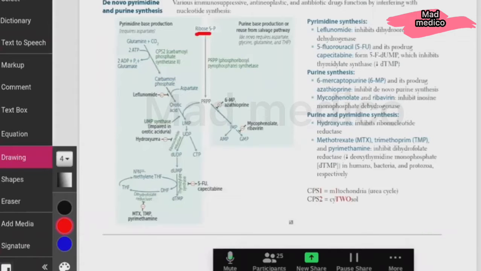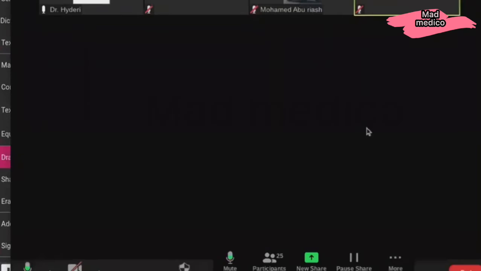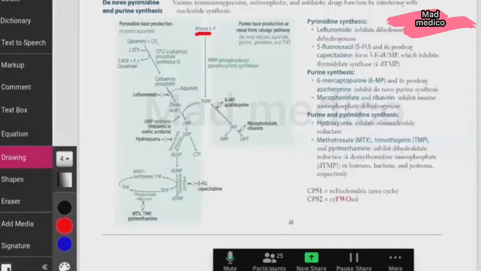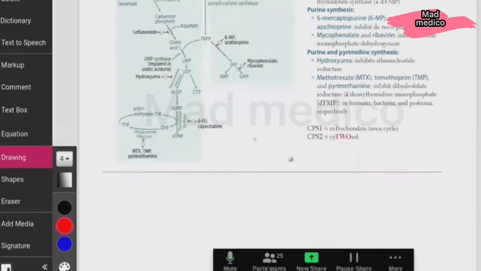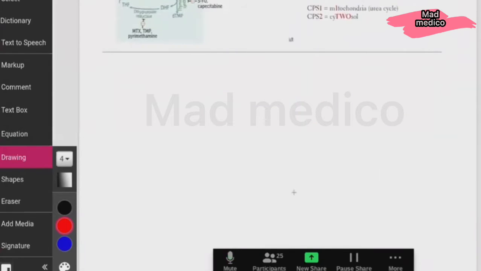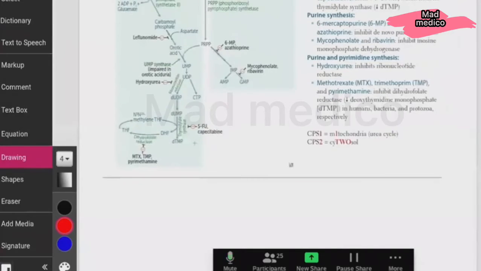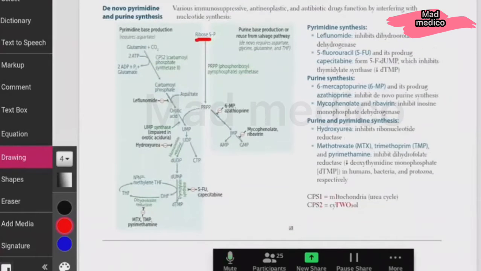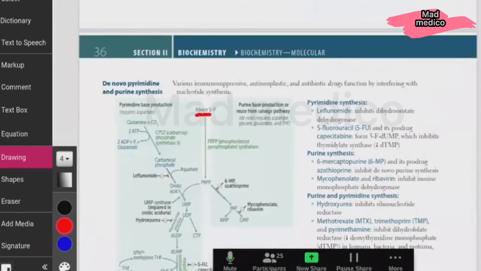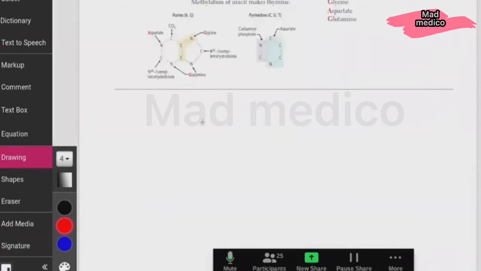If you draw the same thing which I am drawing on the blank page, at the end of the day you can keep those notes. You can post them on your wall or keep them in your notebook, and that would allow you to keep all the pathways in one book. So if you have to do a quick revision and recapitulation, most of the questions are usually from the pathways of genetics and biochemistry.